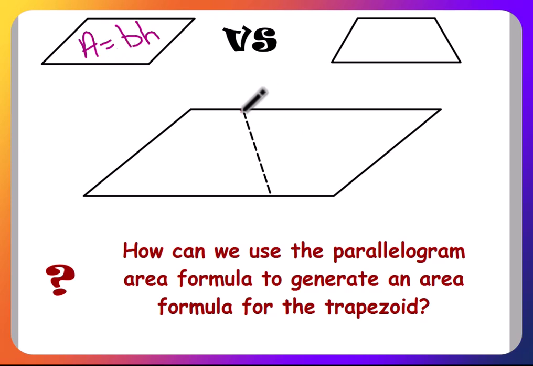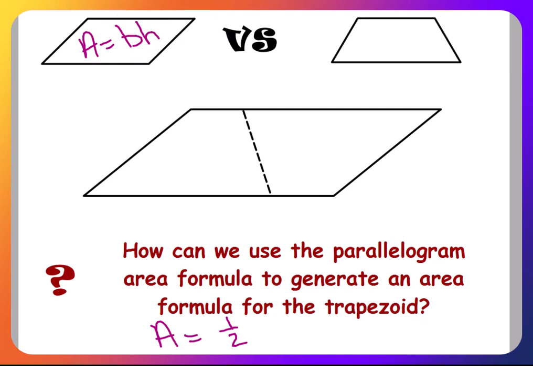Well, you could cut diagonally, down the center at a bit of a slant, and it's going to give you two different trapezoids. So if we want to find the area of just one of the trapezoids, how does that relate to the area of the parallelogram? It's going to be half the area, isn't it? So we already know the formula is going to start with 1/2, kind of like what our triangle did.